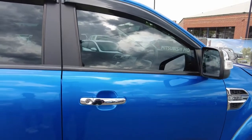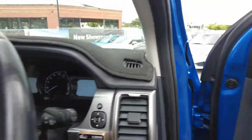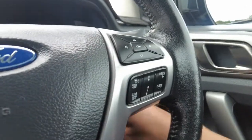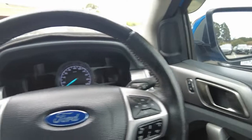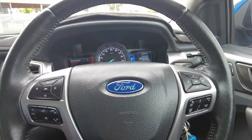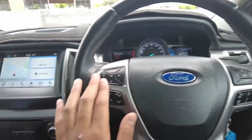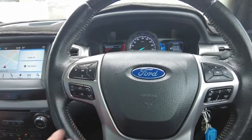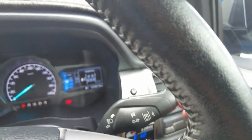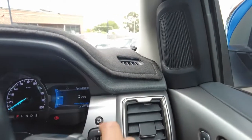So we'll jump inside, turn it on, so you can see what it's all about. We'll just turn the AC on a little bit — it is a little bit hot in here. A lot of functions and features with this car. You have all your multimedia features just on the steering wheel, with your volume rocker buttons and call option buttons as well. You do have your cruise control settings on the right. Just where the right indicator is, there is a spot for your lane departure warning, and you have your automatic headlights just over here. Also a little button just at the top there that will fold in the mirrors.